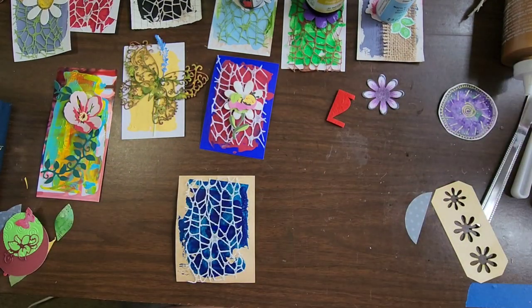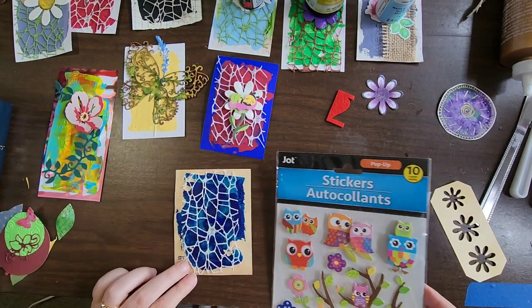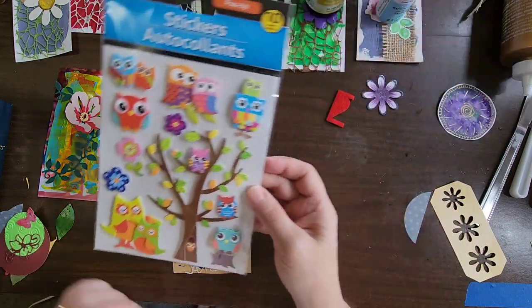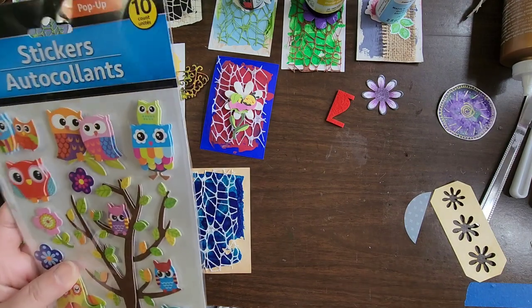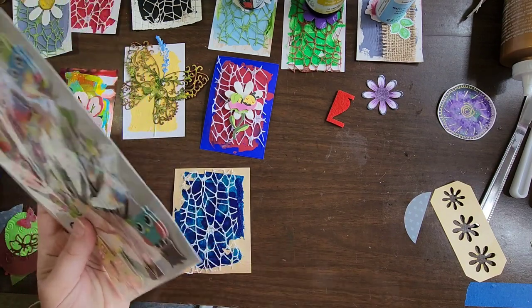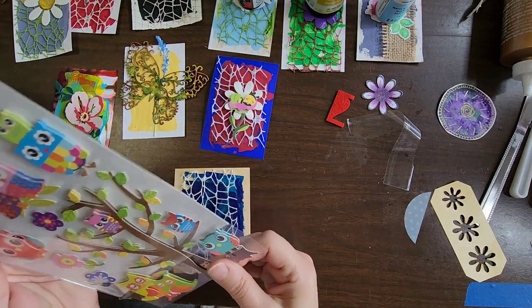Okay, so we used those. Let me put them back real quick in the little sleevey thingy. Okay, work with me here. Thank you. Okay, so can we use any of these on the blue? Well, of course we can, because they're bluish. They're really cute. I was thinking maybe this little guy, because look at that. Just cute. I mean, the tree, of course, would be adorable. But it's so big. And I'm not willing to cut it down, because there's a very big possibility I will use it later on. Because seriously, why not? It's just so cute.